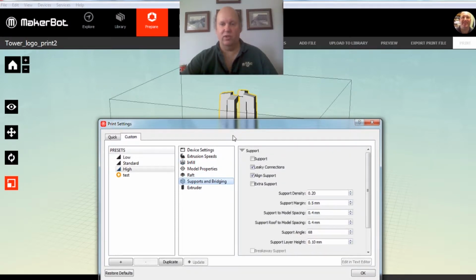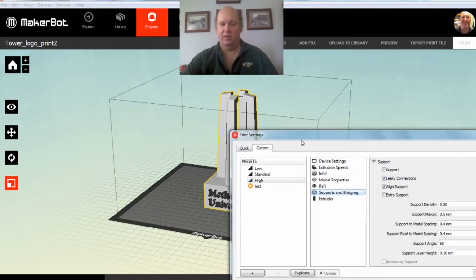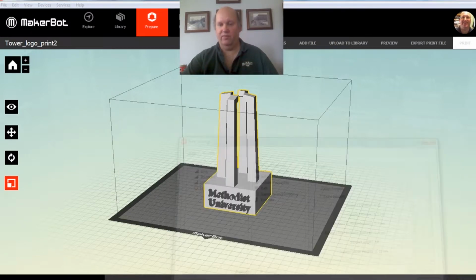Now, if you go to where it says supports and bridging, I'm going to highly recommend that you don't use those. The only reason you would make supports is if you had elements of the object that were hanging out in space that couldn't be printed. If you're going to build something like this out of bricks, if you're building up and you have some part that comes out here, you can't just put bricks out into thin air. So you would have to have a scaffolding, and that's what these supports are for. But it makes a terrible mess when you finally print it out because you've got to cut those supports off later on. So we'll just leave it like this. And pretty much that's all you really have to know.